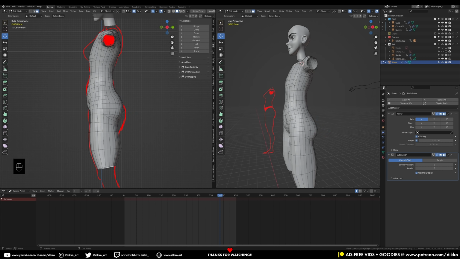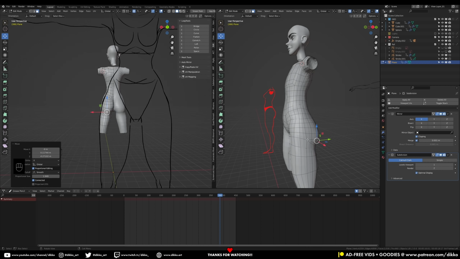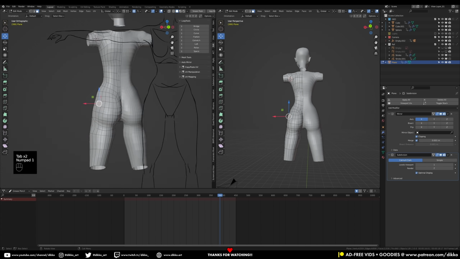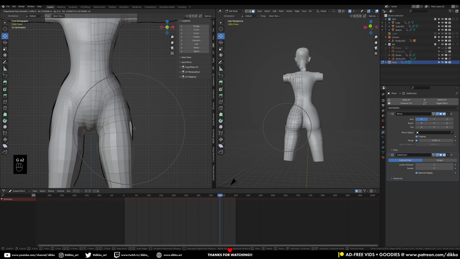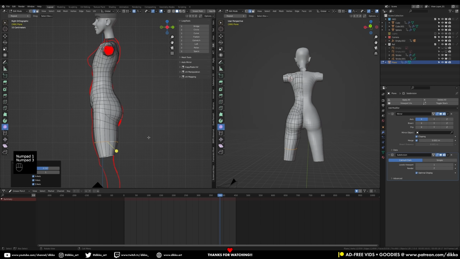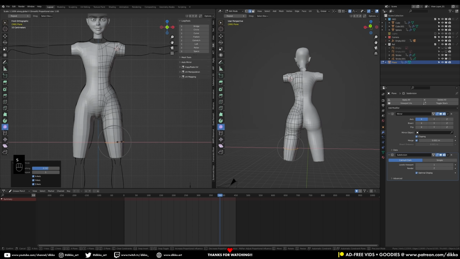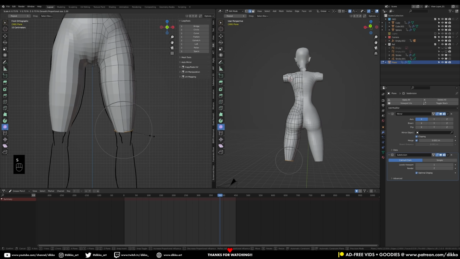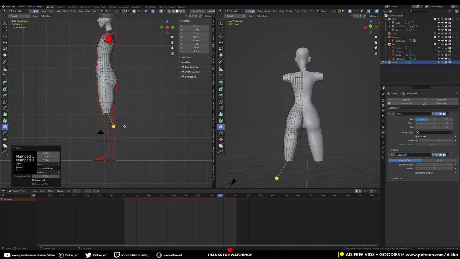Now for the leg, it's just an extrusion of quads down the leg, down to the ankle. And again, be conscious that when you are modeling, you do tend to lose track of the structure or the volume of your model. So don't be afraid to take pause, refine what you already have, smooth out what you have, redistribute what you have, and make sure that you're sticking to your model sheet. You'd be surprised how quick it is to lose track of that.